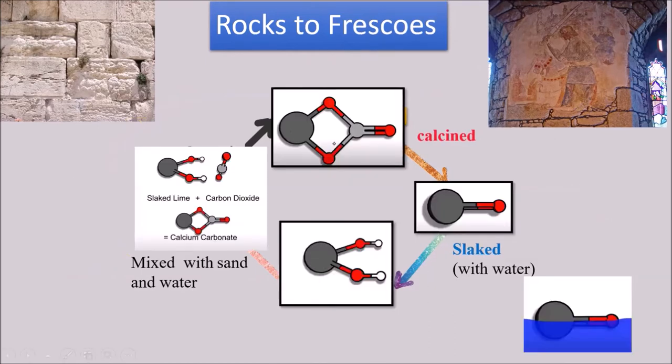Now this is about the structures. The largest circle here is calcium. The red ones are oxygen, and the gray is carbon. So this is calcium carbonate, CaCO3. This is converted into CaO, and when it is put in water for a very long time, this water is H2O. These small things are hydrogen atoms, and this is oxygen. So it is like this, 2OH. One oxygen was already there. And then it reacts with carbon dioxide to form calcium carbonate.